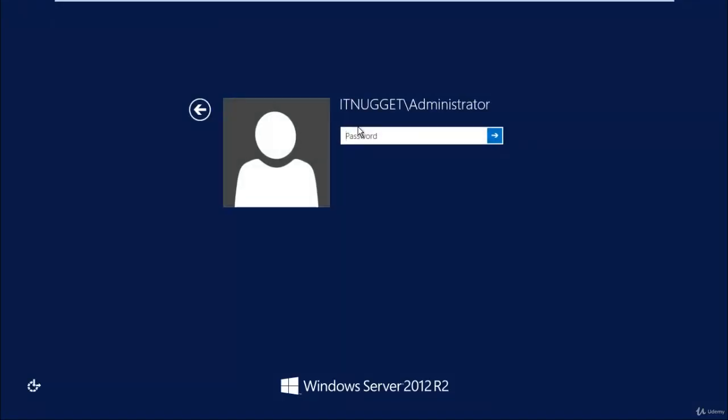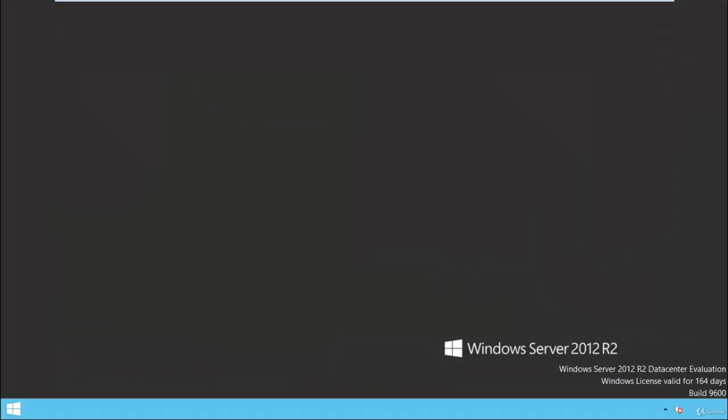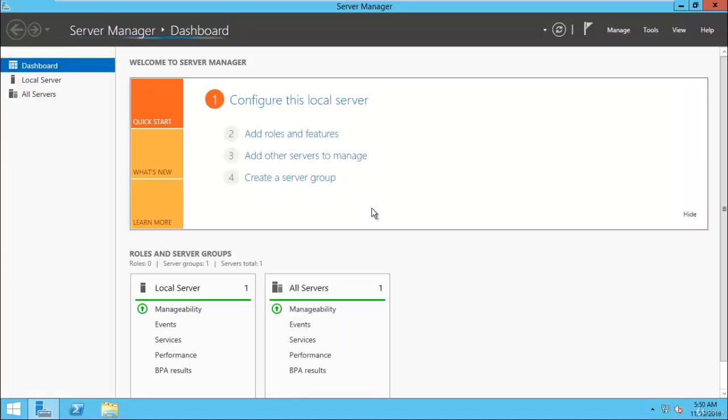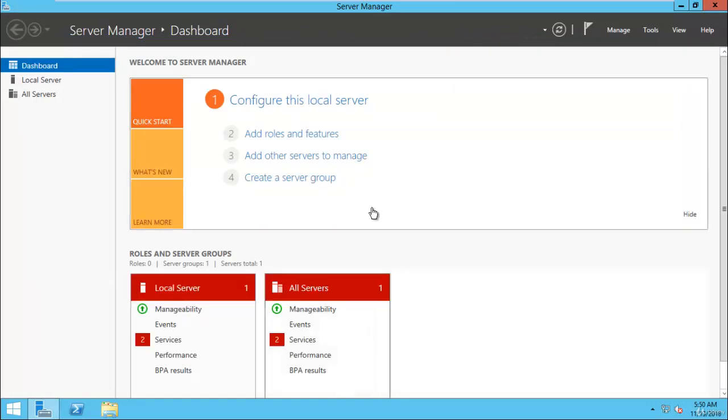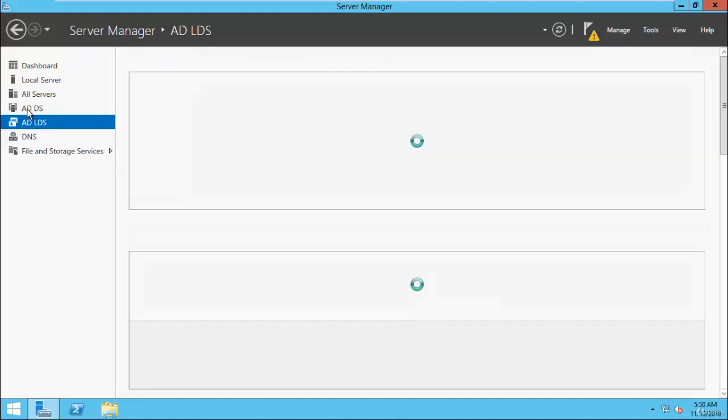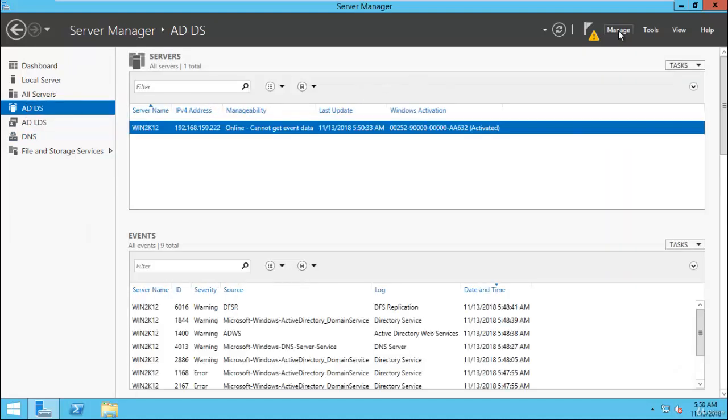Just log in to this machine. You can see itnugget is used as the NetBIOS name, and I will log in to this server using the administrator account. Here you can see we installed the ADDS and ADLDS services on this machine.